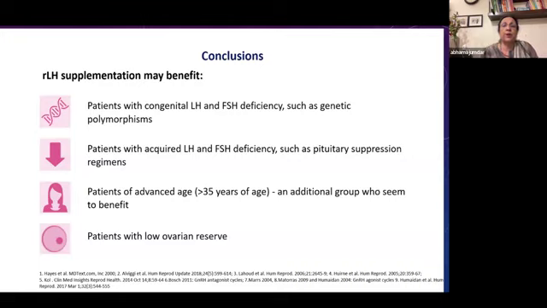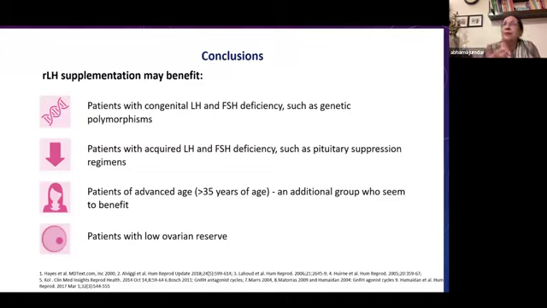Then comes the group where you have a low reserve. Low reserve is the question where LH helps, because as the reserve goes low, you need to give more androgen substrate to let more follicles merge up. And LH does that activity, so LH helps here. In advanced age women, the mitochondrial function goes down, and again, adding LH adds the androgen precursor, the growth hormone, and possibly helps better.